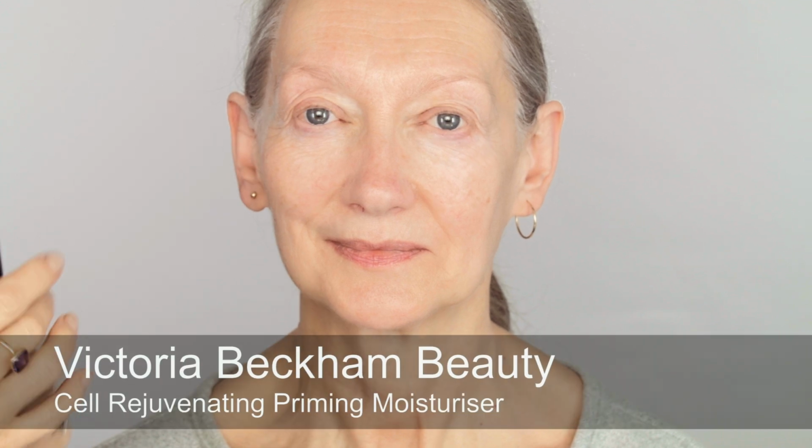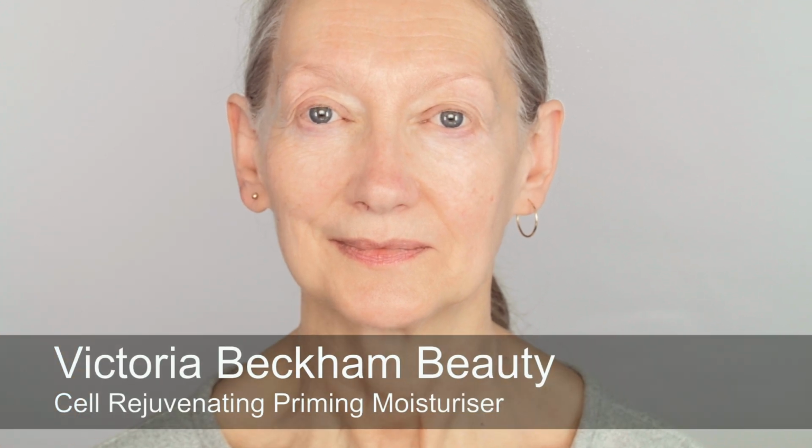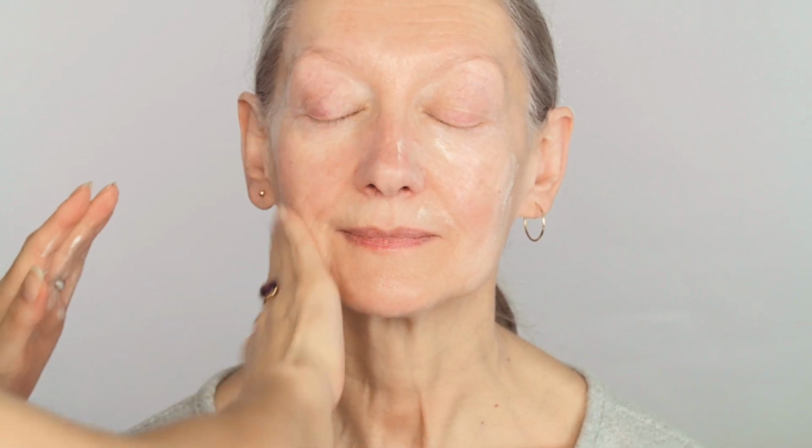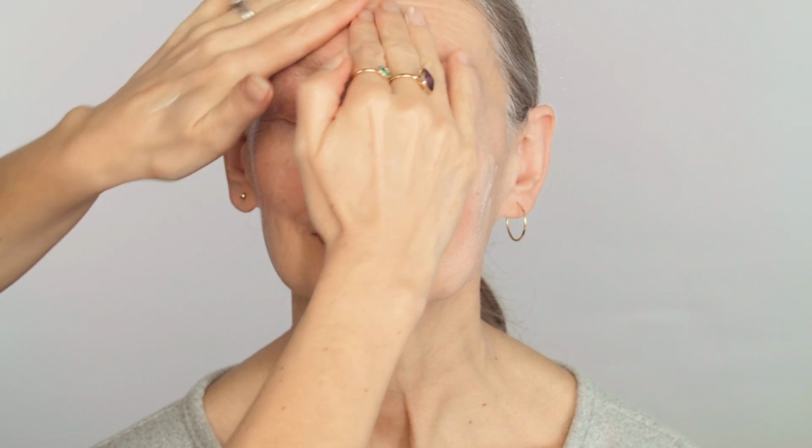And let's get started. So I'm going to start by using some cream. This is the new Victoria Beckham cream, which I've only just got, and I've tried it once. It feels very rich, but it really penetrates into the skin. So you're not left feeling greasy, which is always nice.